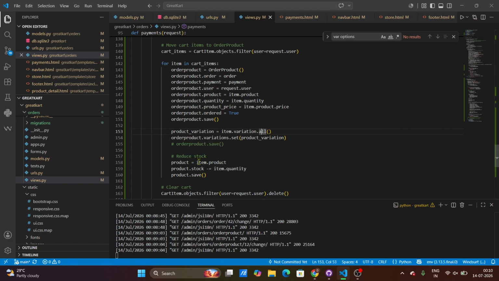Inside the product variable we have the current product for the cart item, and the stock for that cart item product will be reduced. Whatever quantity is added, if we have three quantity inside the cart item, then it will reduce the stock of that product by 3 and save it.